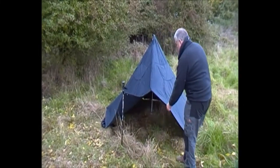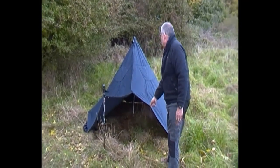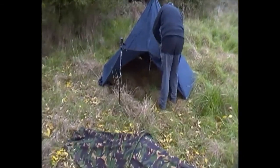I think that would keep you dry, that would keep you dry from the winds and all, wouldn't it? You could have a good night in there, really. Stretch out like that. It's a bit better than I thought, right enough, when you do it like that. And like I say, I like to see out as well anyway, so I wouldn't really want it all enclosed.